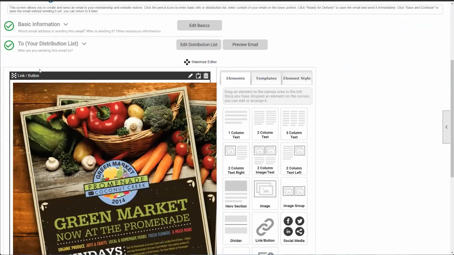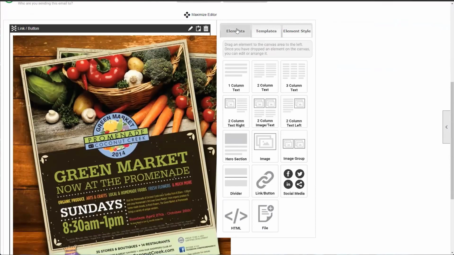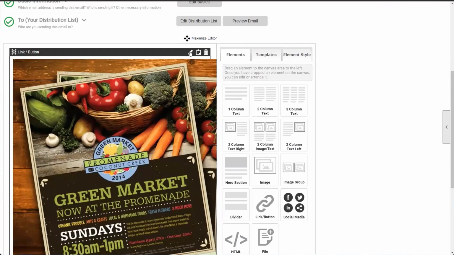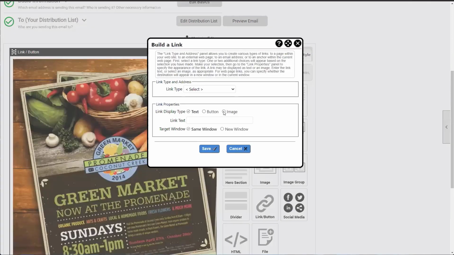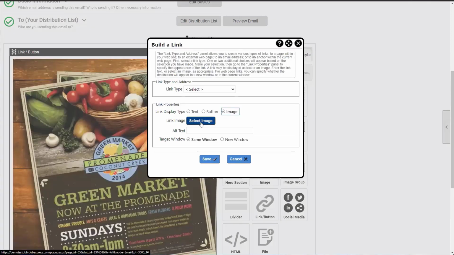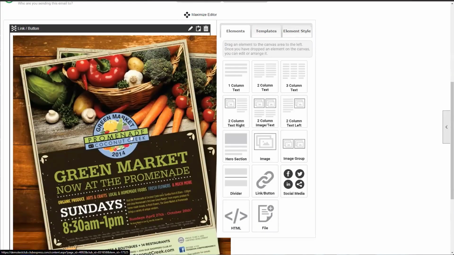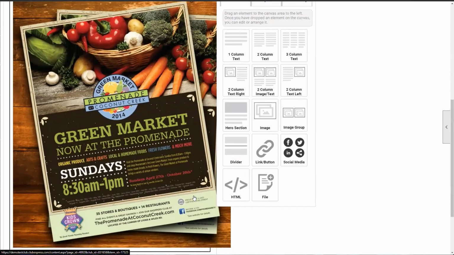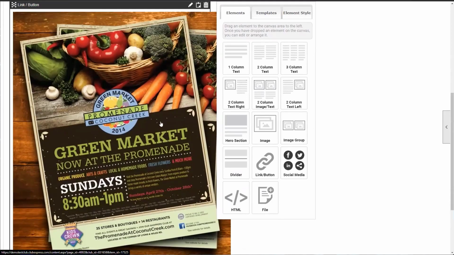All I've done is I've used one element. I went over to my email, I grabbed the link button, and I chose to use an image link. And the image I selected was a very large flyer that I had pre-made. Because it's so large, it's going to fill in the whole email body. There's no code, there's nothing. This is just an image of a flyer that I had pre-made.